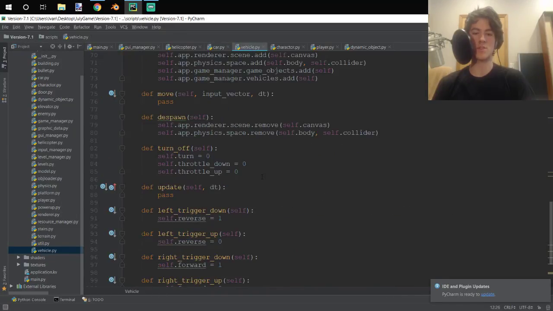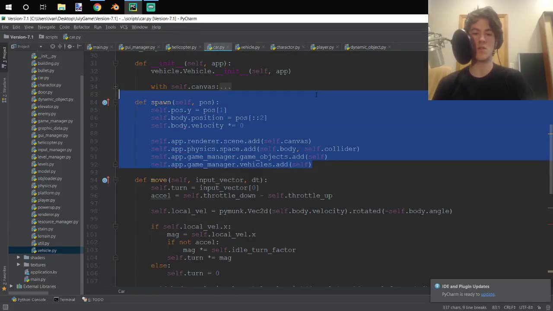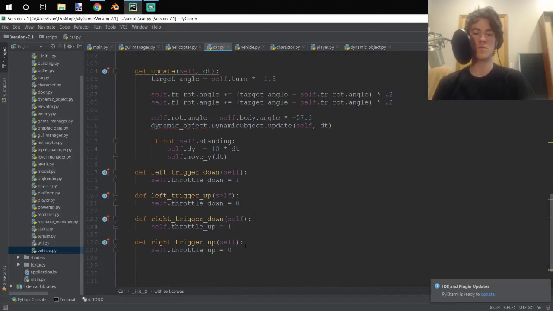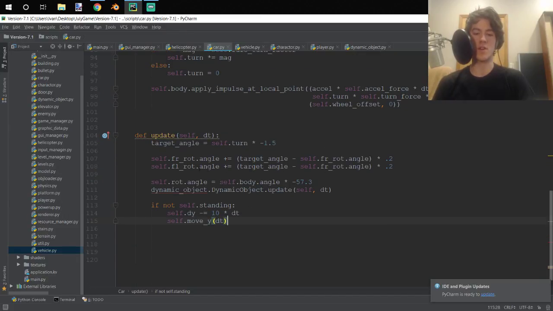I think spawn is covered pretty generally as well. All those trigger controls are fine.